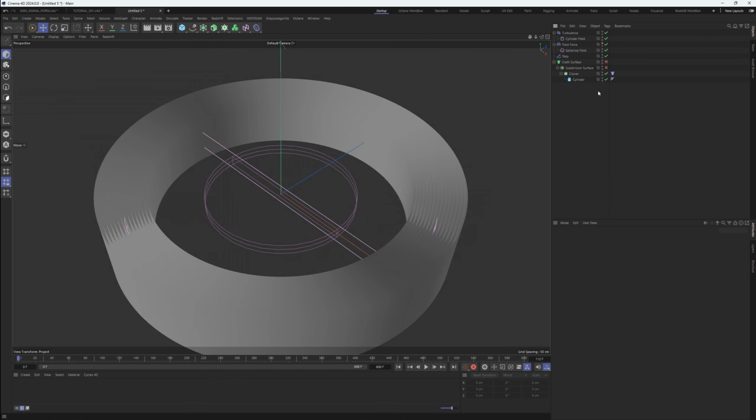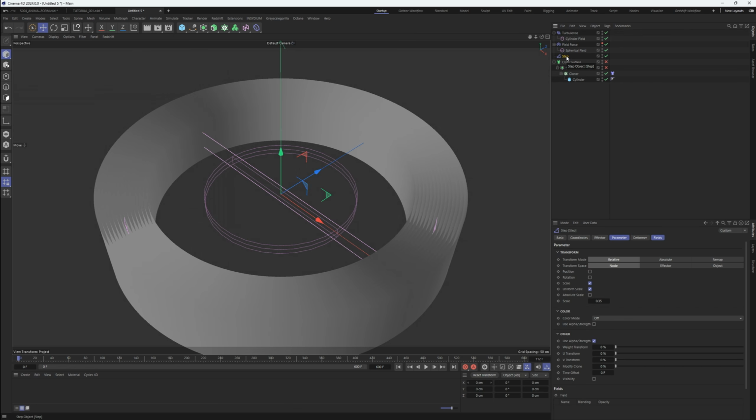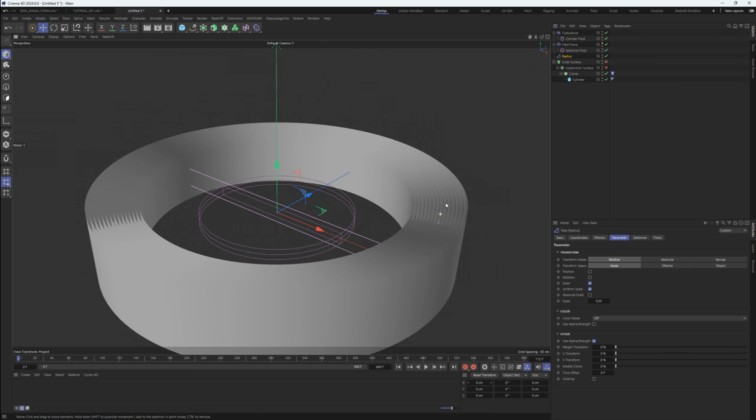What I'm going to do is start naming everything. We're not totally done yet with setting up the objects themselves. So I'm going to name this step effector "radius". This step effector is just going to be our radius for the most part, and that's going to be how we're controlling the amount of clones and the distance of them.